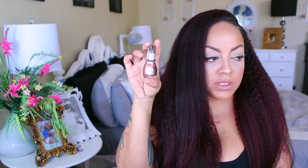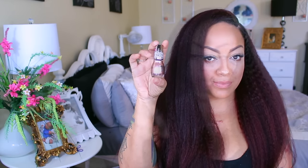But I love these. I love like the neutral colors. So I do have Tan Lines, which is just like a really, really pretty color. And then also I have King Kylie, which is like a rose gold color. Like, this color is absolutely gorgeous. And for $2.29, you cannot beat that, especially for great nail polish. I love Sinful Colors. I still use the same color. I have that on my feet today.